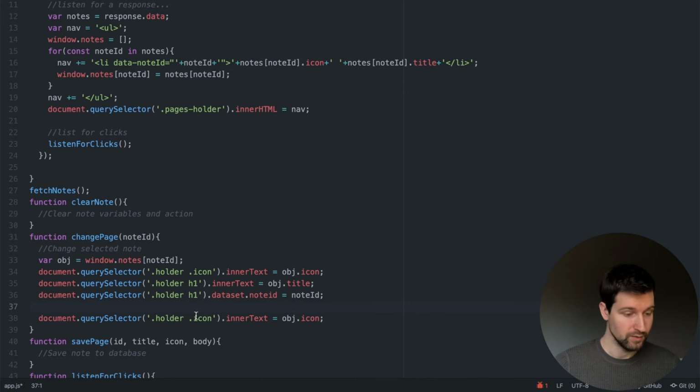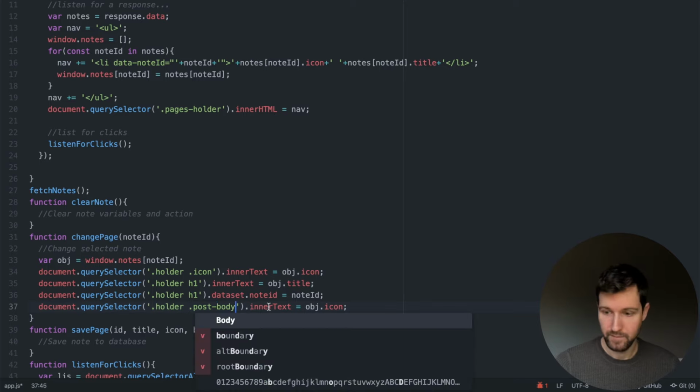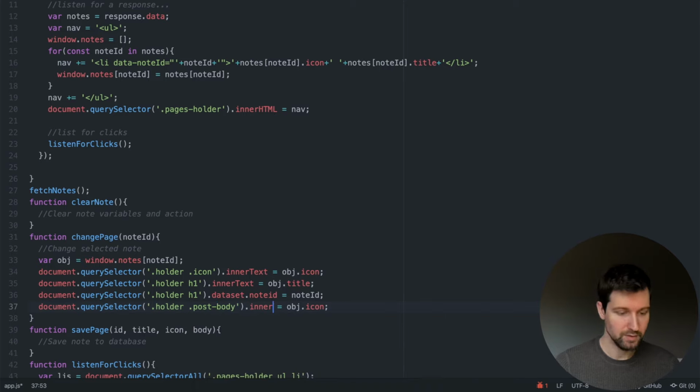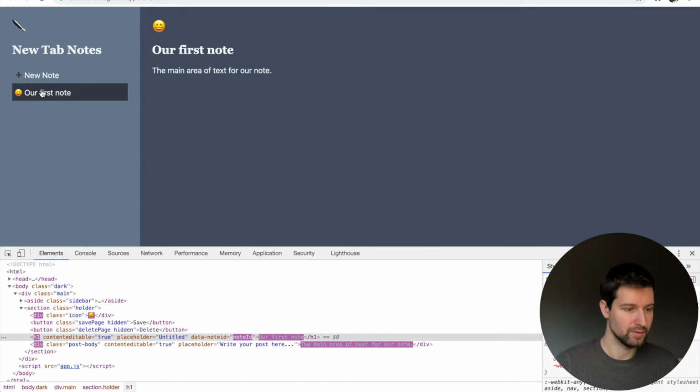And then all we need to do next is update the post body. Like that. We're going to set the inner HTML this time because users could have bolded some parts or put italics, and we need to make sure that we pass in all the HTML that they've saved here. So for that, we're just going to say object body. So if we refresh our page now and click on our note, we can see we have all the information just here.